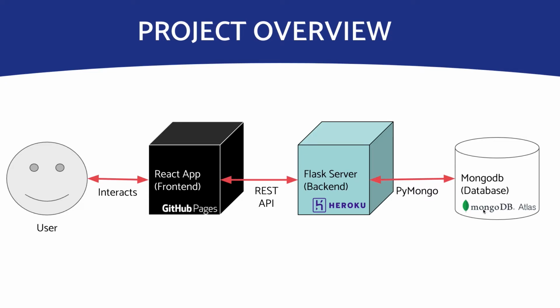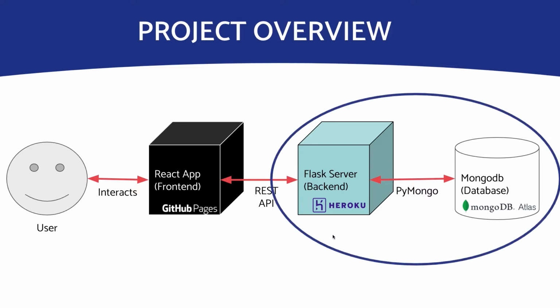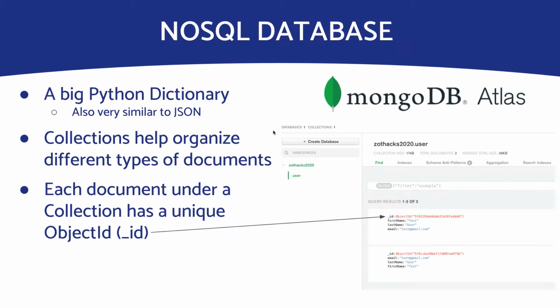As you can see, the front end and backend will be hosted in different locations, specifically GitHub Pages and Heroku. Make sure to keep this in mind for later. Since this series is on the backend, we'll be focusing on the last two items here. The nice part about designing our project into completely separate components like this is so that we can make the backend without having to worry too much about the front end at the same time.